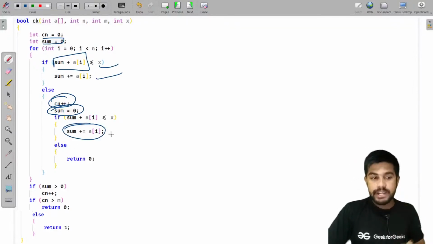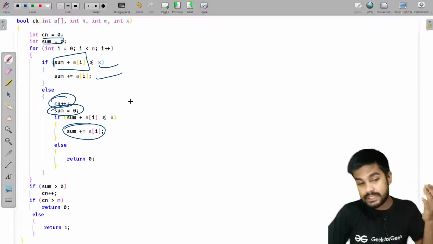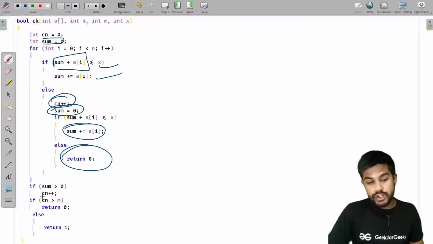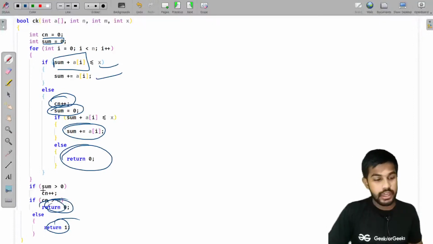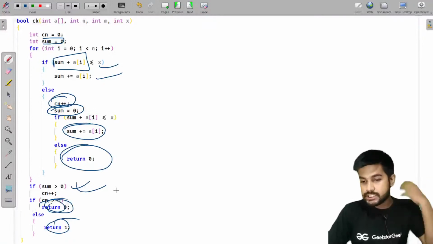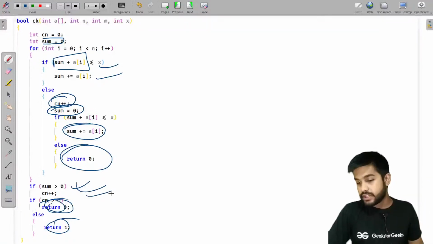If any element is greater than x, we return false. Else we return 1. If the counter is greater than m, we return false. And if sum is more than 0 at the end, suppose it is not updated, then the counter would be increased.